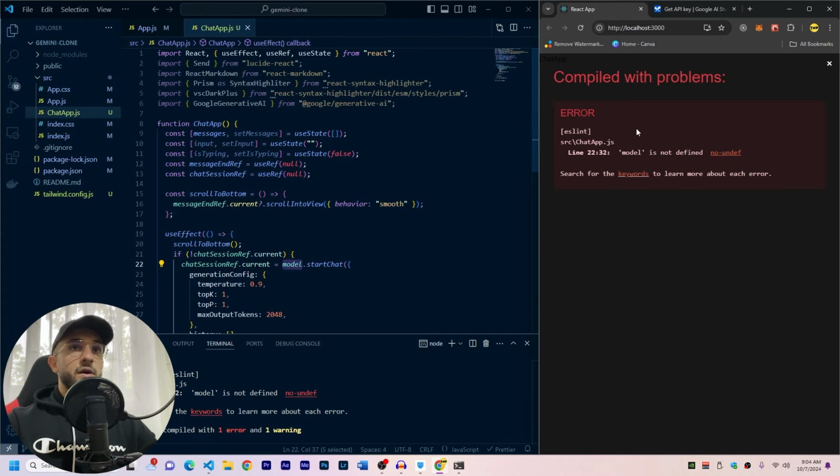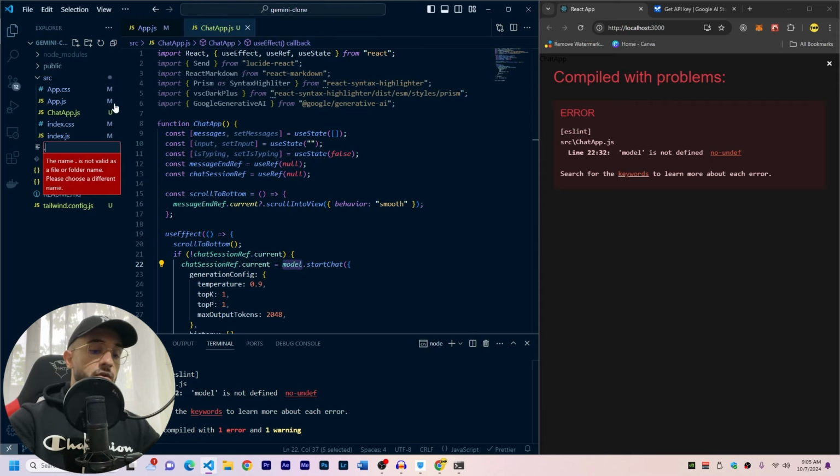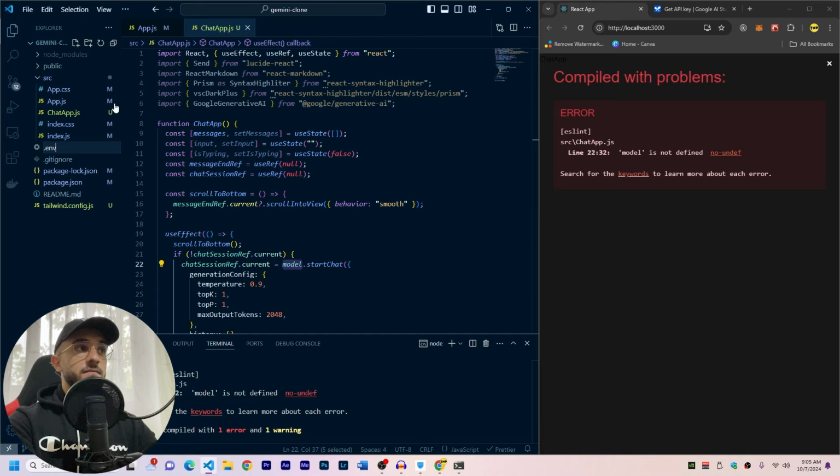Okay, so for now we don't have this model, which I'm going to create right now. But first, to put API keys here on React and other projects, we use environment variables, and I'll create a .env file to save this API key. So here on the current project, we'll just directly click on a new file here, and I'll call this file .env.